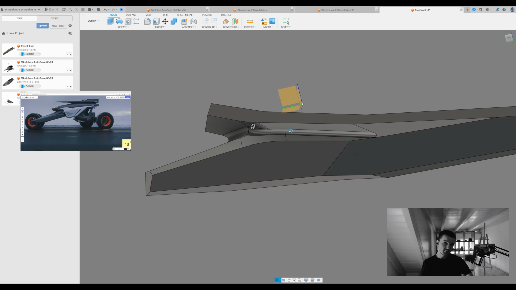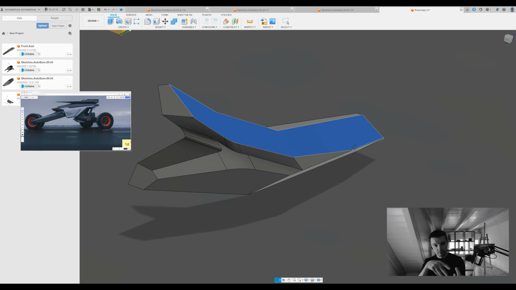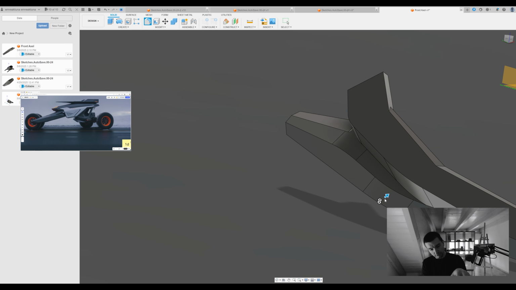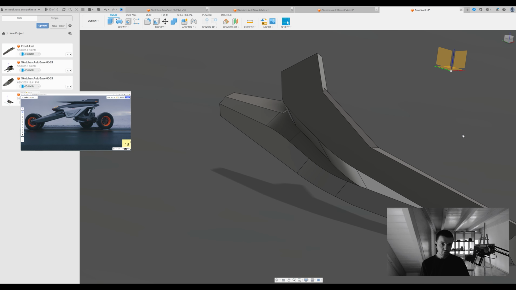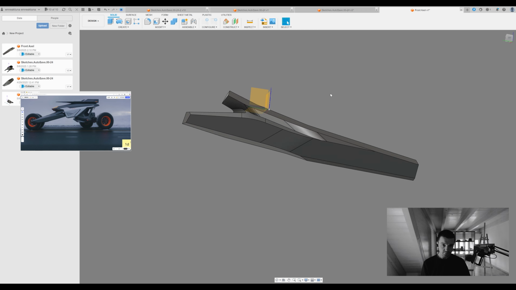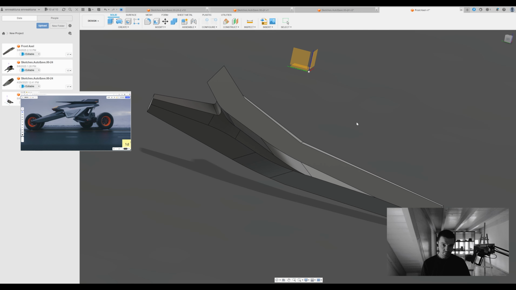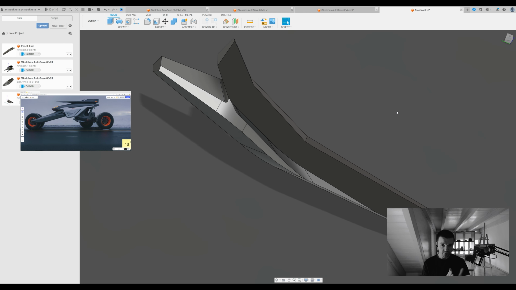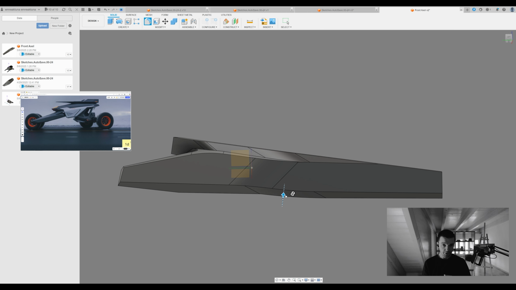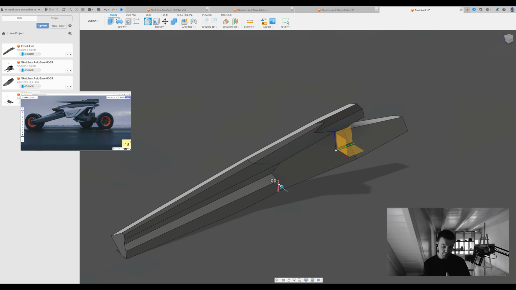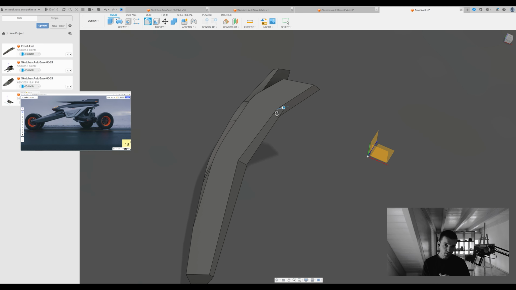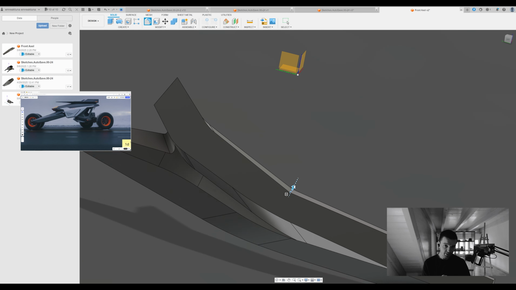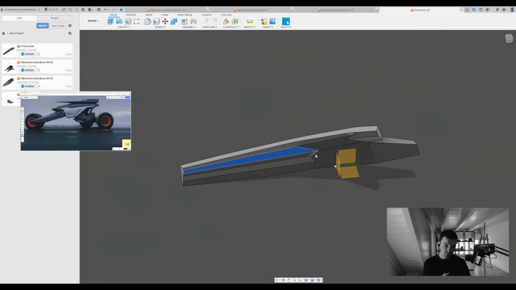I'm playing around the flow of that V here, like the branching out part that is branching out into the vehicle. As you can see, I updated the frontal axle and see if it was working out. I wasn't happy about the flow of the bottom. I did my best to fix it here. Yeah, I'm also adding some fillets to the corners here.